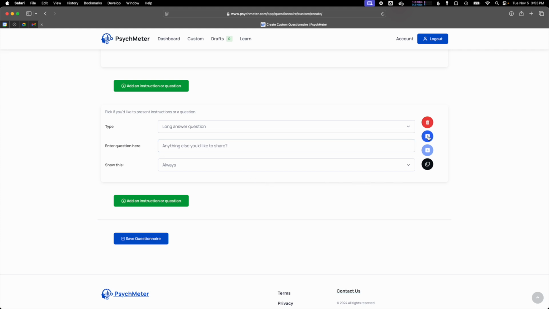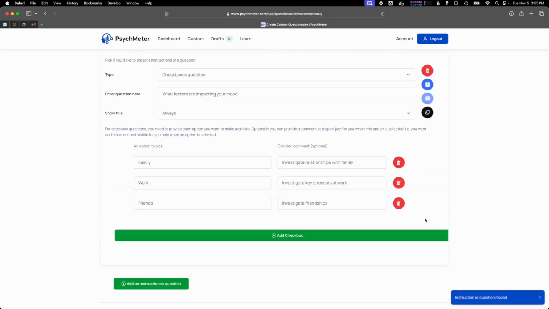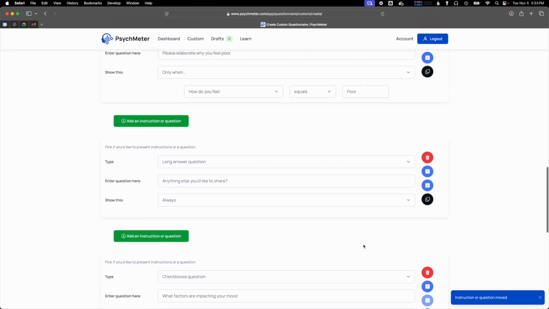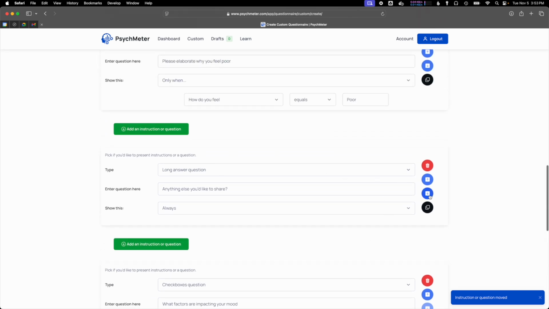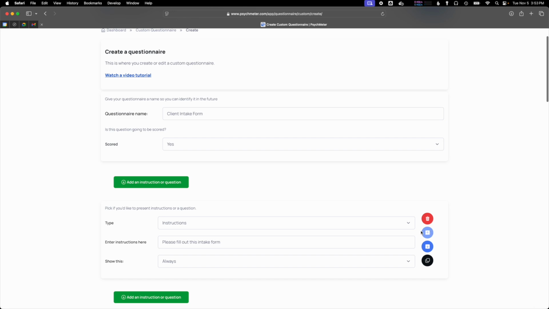The other buttons here, this one here is actually if you want to reorder questionnaire options, you can click this button and it moves it up. So you can see now that question's up here. Or I can click the down button and it moves an option down. Obviously, when it's the last question, you can't click it. And when it's the first question, you can't move it any further up.